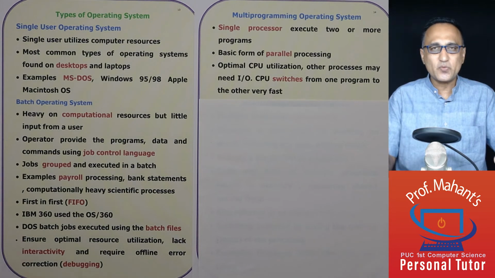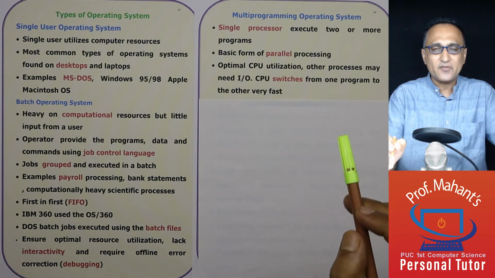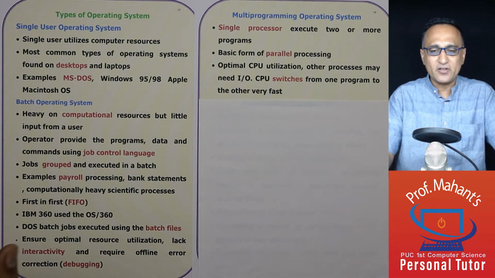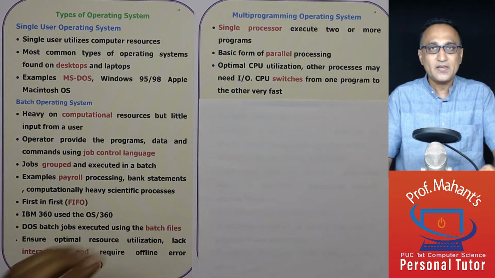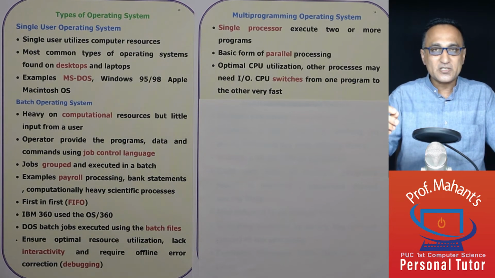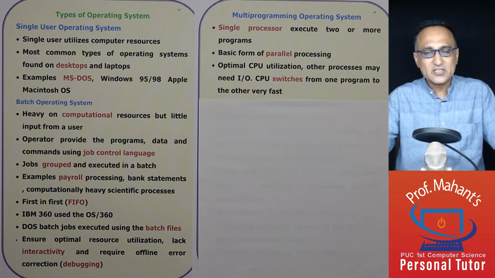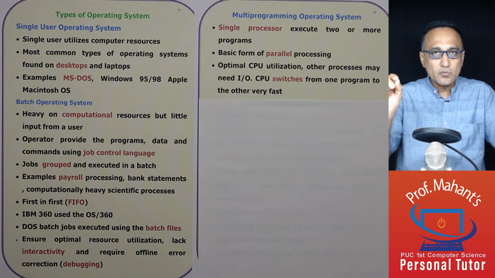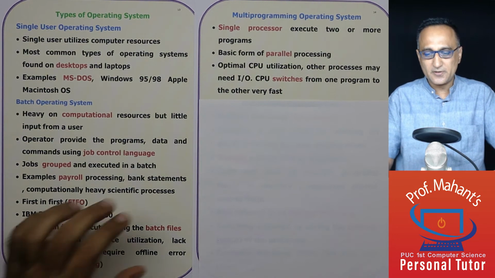So what the CPU does is when you're with one game, it will dedicate all its resources to you. When you switch over to the other game, all the resources, whether it's IO, screen, printer, keyboard, everything, is dedicated to you. So the CPU switches from one program to the other very fast, giving you the feeling that one processor is supporting the work of both of them in parallel. It gives you the feeling that the CPU is allowing you to do two things in parallel, whereas actually it has stopped attending one thing and started attending the other. But since it switches between the programs so fast, you hardly feel any difference and you feel you're getting a parallel service from a single processor.